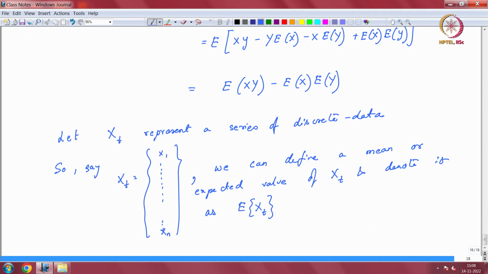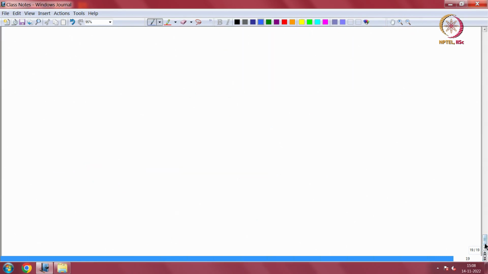So basically my subscript is telling you that it is the series data.